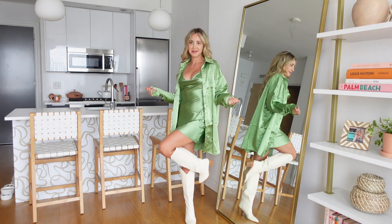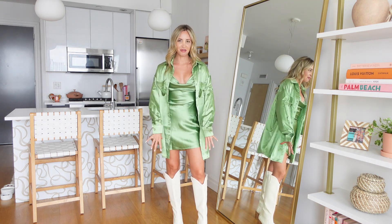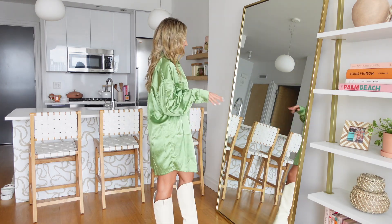This is such a vibe for a night out with your girlfriends, a date, or even just a main character moment. You could wear this to lunch too. The button-up over the top just kind of brings it back down to earth — if you wear just the mini dress with heels it's like, oh, spicy, but with the boots and the button-up it's like cool girl without trying too hard.